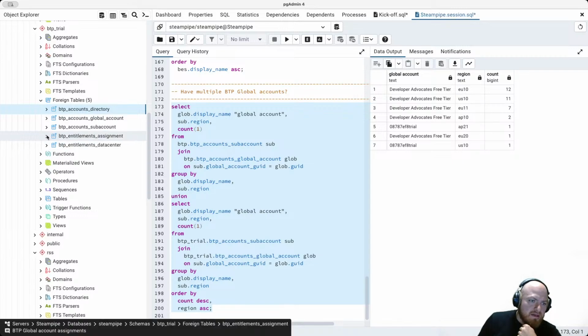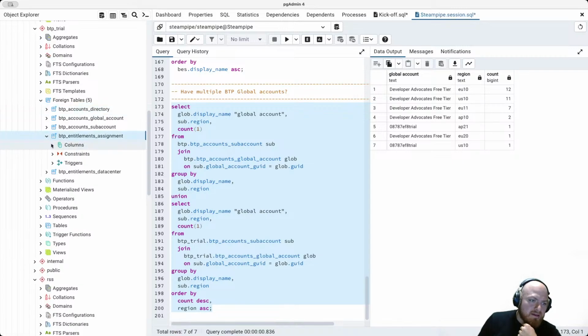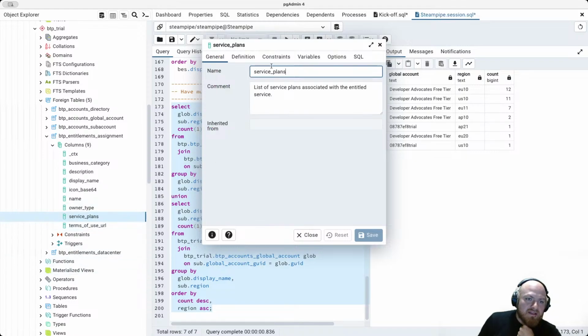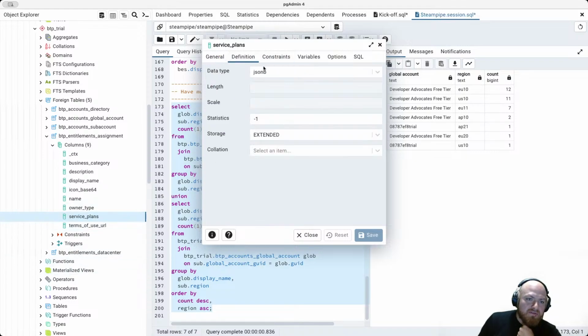In the entitlements assignment, there are some service plans, for example, and if we look at the properties, you can see that the definition is a JSON-B data type. So it's a JSON structure. That's why we need those JSON querying capabilities in order for you to query that there.